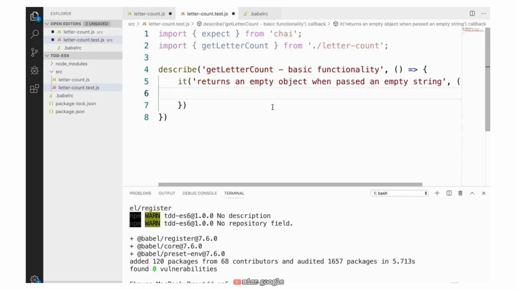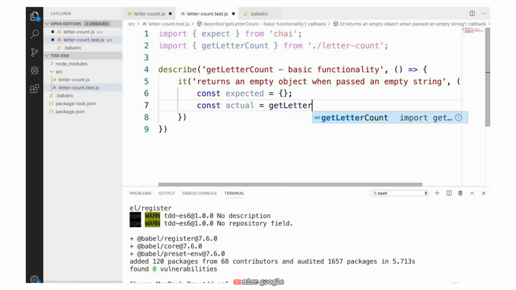And the way that we're going to prove that our production code works the way we want it to is this. We're going to define our expected result. We'll say const expected. And in this case, our expected result is an empty object. And then we're going to define the actual result that we get back from our function. We're going to say const actual equals getLetterCount, called with an empty string.